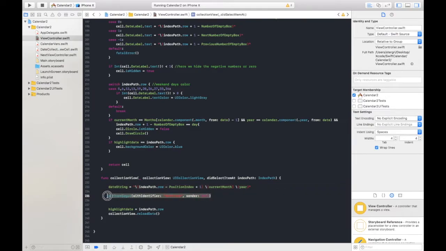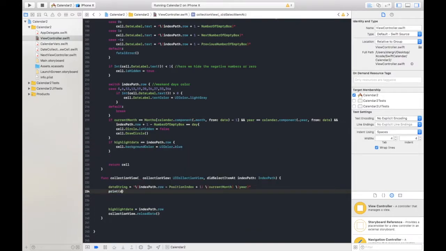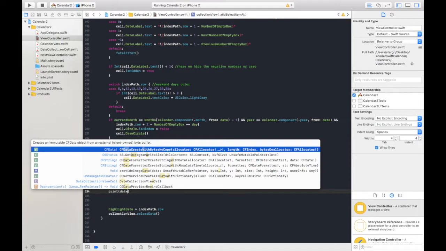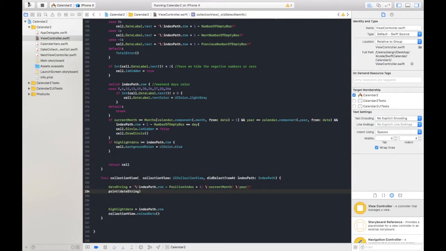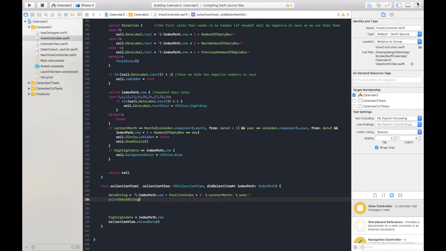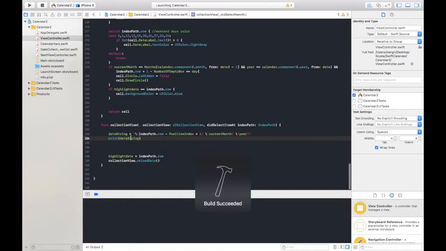So just to show you, I will need to delete the segue. If we create this dateString and print it, you will see that every time I click on a cell, it gives me the exact date in the terminal.